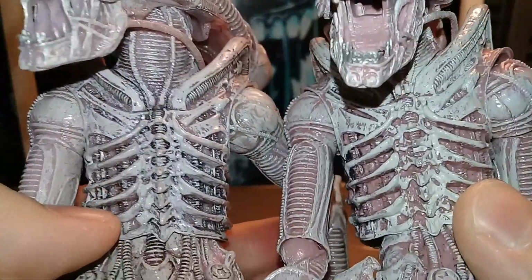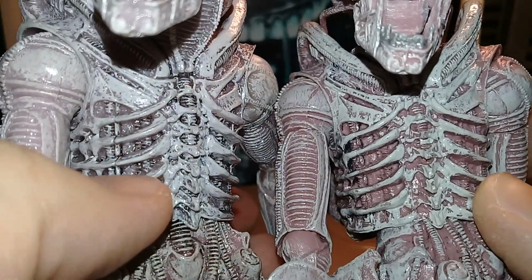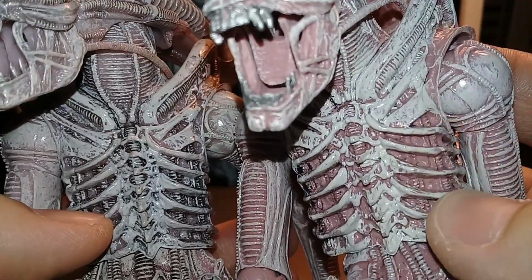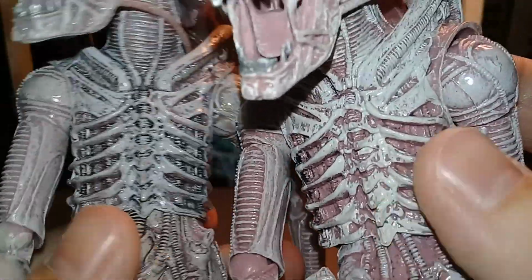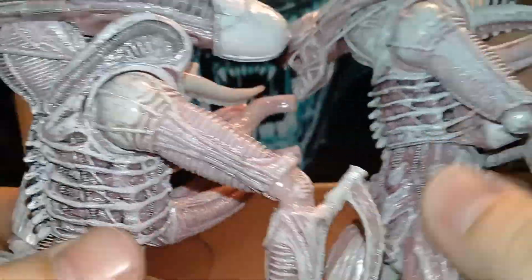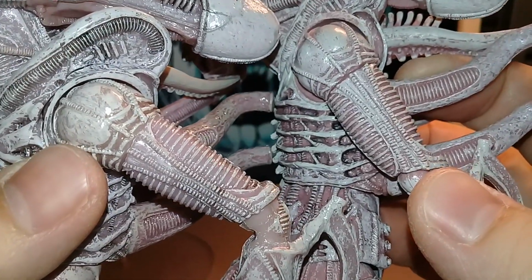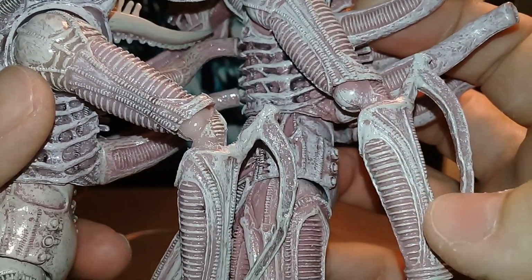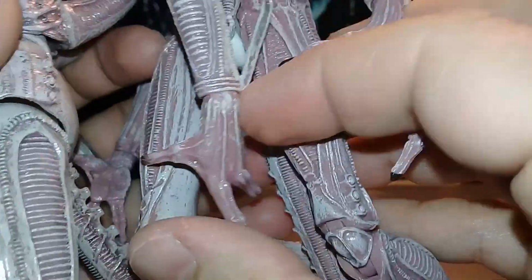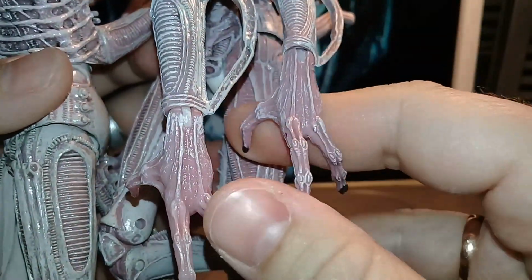Let's look at the ribcage. You can see that the official version has this black wash inside the chest, no wash on the bootleg version, it's more pinky. Let's look at the shoulders. Pretty close, I believe. Hands. Overall, the official is very slimy, I think.